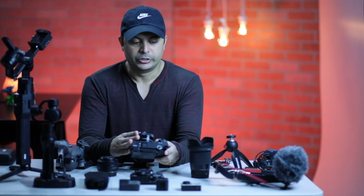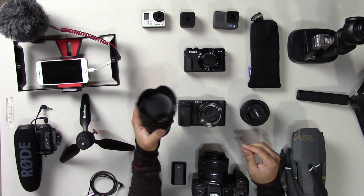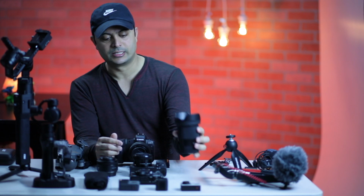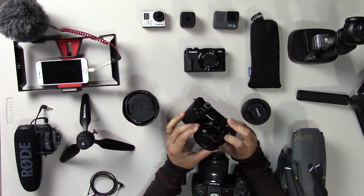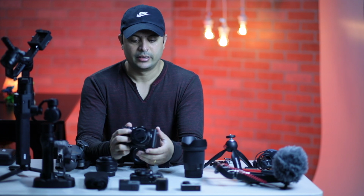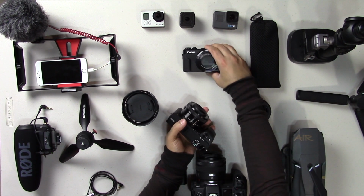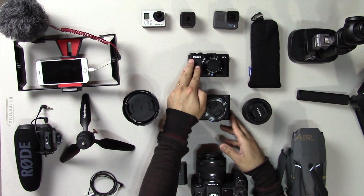Recently for this I got a Sigma 16mm f/1.4 lens. I'm not going to use it every day, but if I have to do some special planned recording, that's when I'm going to use it. For any unplanned occasions, I'm going to use the kit lens, which is the 16-50mm f/3.5-5.6 lens, and it's a pancake style, so it's very compact and easy to carry around, and it's almost as light as the G7X Mark II. So those are the two secondary cameras and the lens.